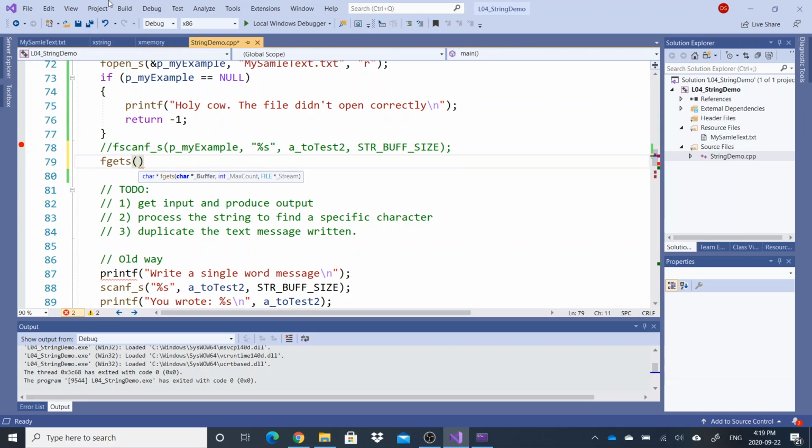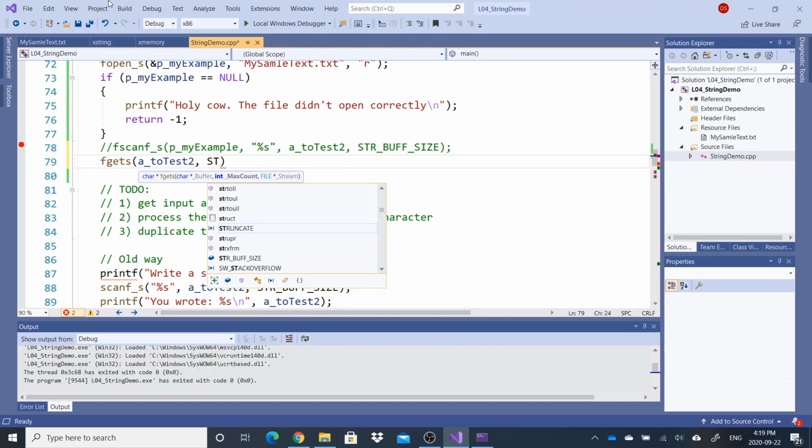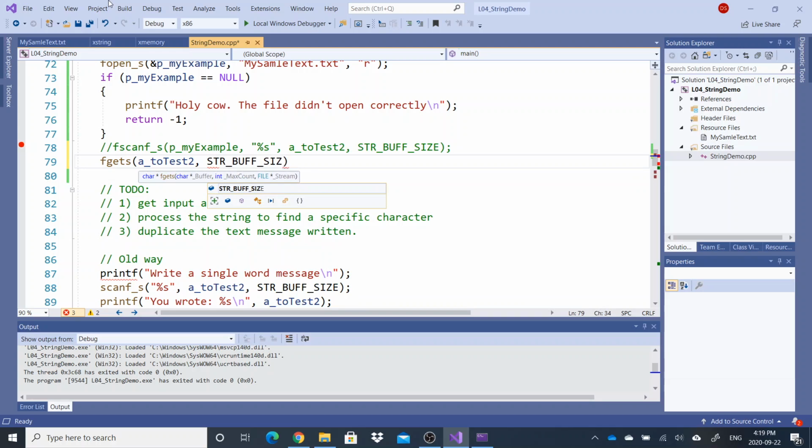And then I'm going to take in my character buffer, A2 test 2. I didn't memorize it. I just put stuff down, and so str buff size. I will say I can only do one less than the file, just in case. I know I need that extra little space at the end. I need that 0 at the end of a string. So let's give myself an extra character in that buffer, just in case. Hopefully, I won't even come into that. Okay.